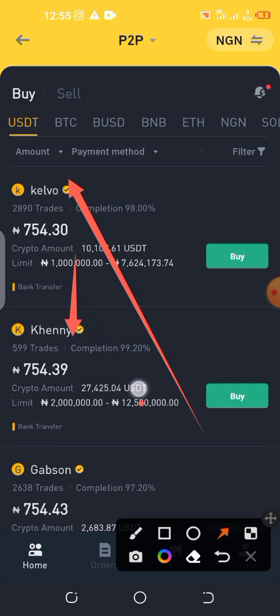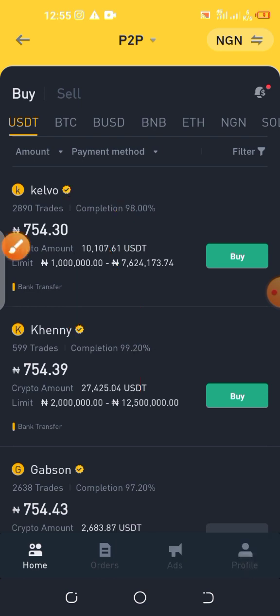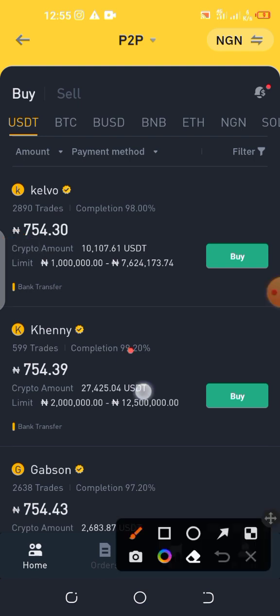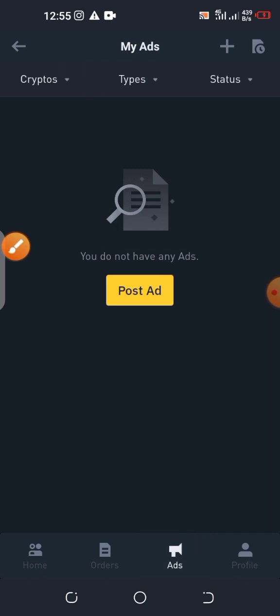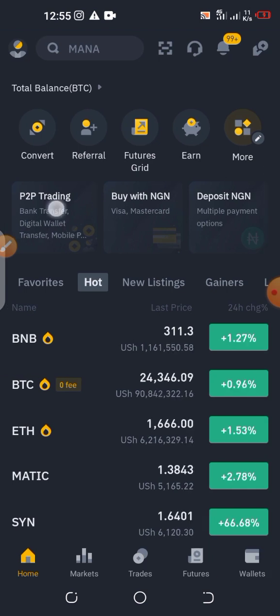Your ad will appear first, and I won't go into the process of setting up an ad, but it's very simple. You have to come here, it's here down, you understand? Here, ads, then you can post your ad, you can set up the ad and set up the price it's supposed to be. Subscribe, I'll be posting another video to show you how you can post an ad on the P2P market. Then you will be able to catch up with this arbitrage opportunity, you understand?